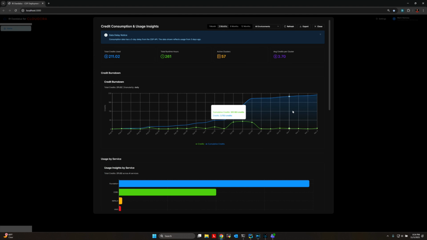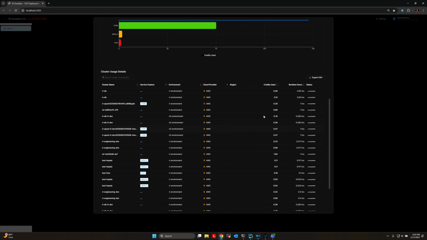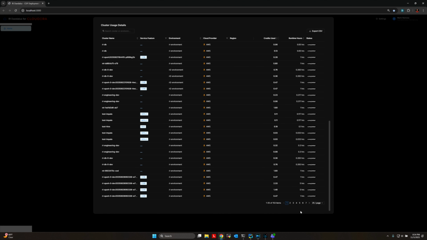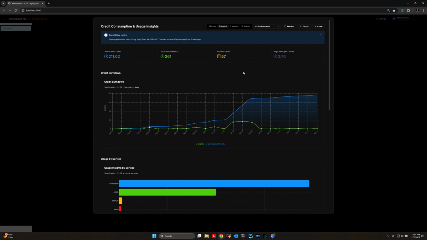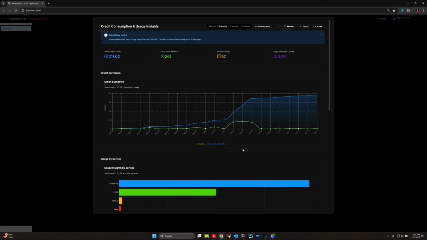And so this is showing me the credits that I've used, the usage across which components, and then all of the details. So like this particular Spark instance used 28 cents because it was running for 1 hour. And there's all the pages of all the consumption that I have. But like I said, if I go back in, it loads immediately because the information is cached and I don't have to bring it back down from the CDP platform again. During this period, over the last 3 months, I've used $200 in credits, and I've been running the platform for around 250 hours.